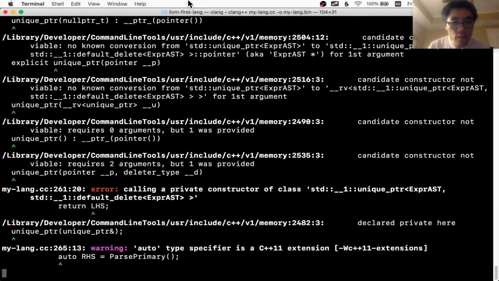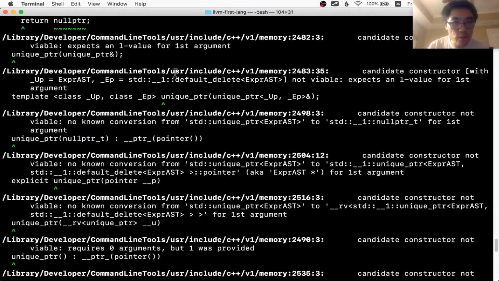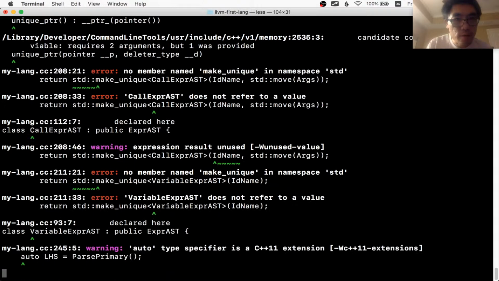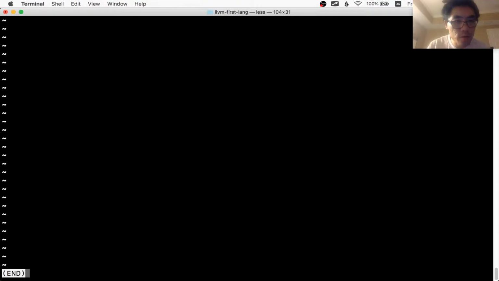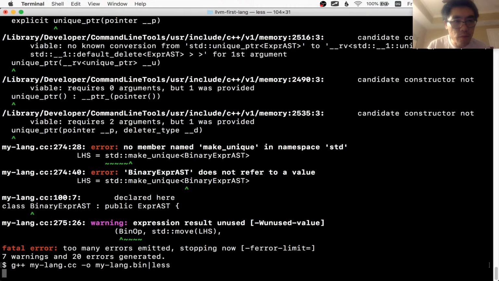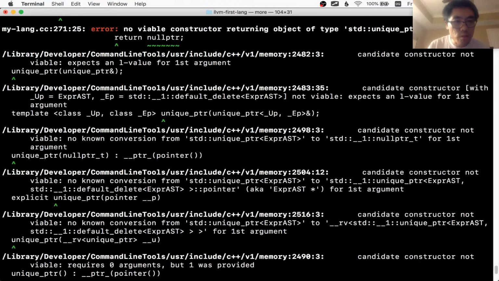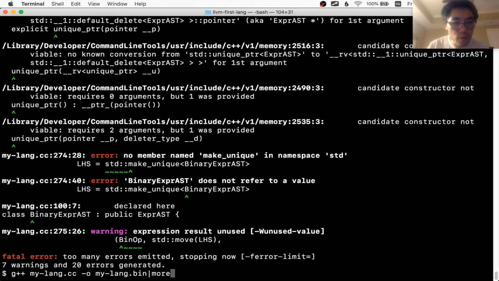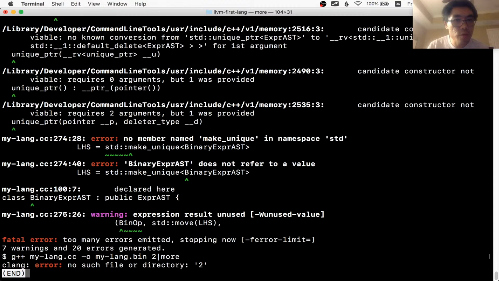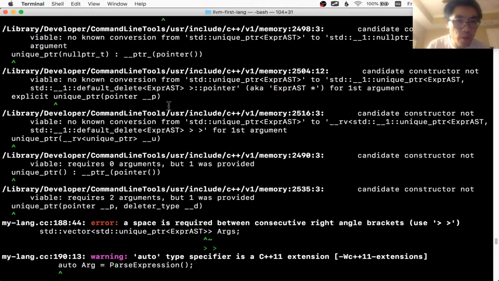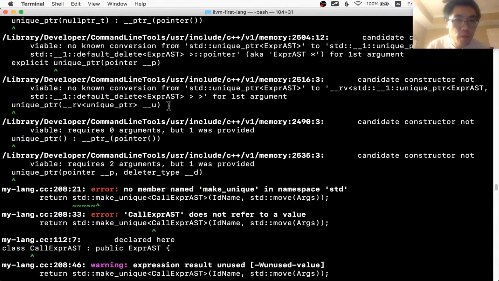That is a lot of errors. 20 errors and 7 warnings. Okay, I'm gonna use less to see the top of this error list. Oh, that didn't work out. Use more. No, I might need to do like type number 2. Oh, I don't actually know how to do this. I don't know how to use less with standard error, I think. Alright, let me just try again.